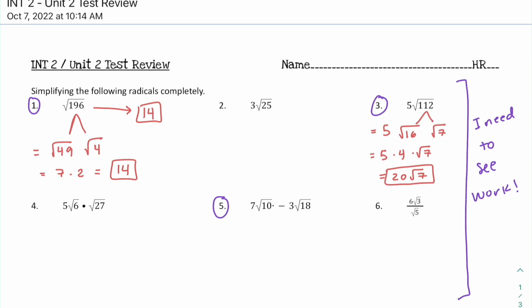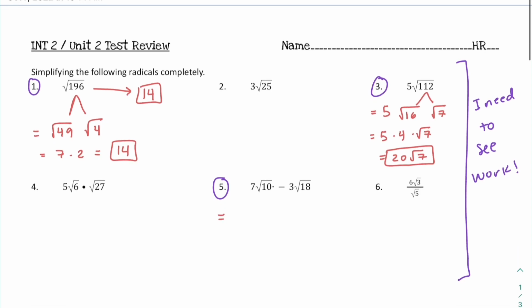Number 5, we're multiplying, so we do need to remind ourselves, how do we multiply radicals? We multiply the outsides first. I would get negative 21. Then we multiply the insides and we leave them under a radical to get 180. We would then go through and check for perfect squares, and there's a couple perfect squares that work with 180, but again, we need to find the biggest one. So I believe it would be square root of 36 and 5, but again, that's a pause and figure that out and then resume the video.